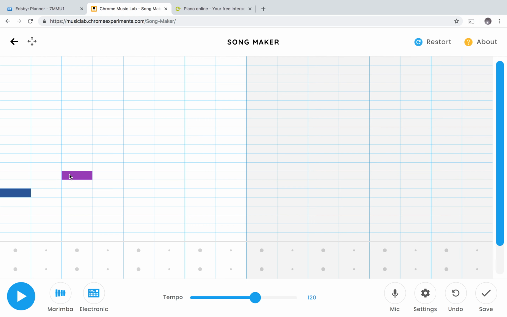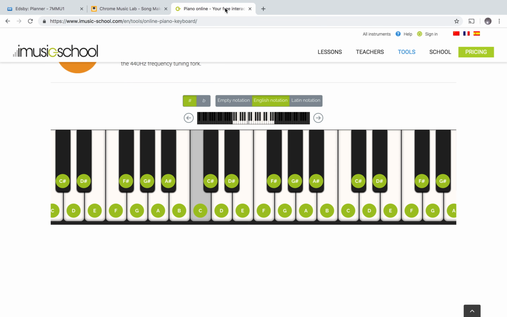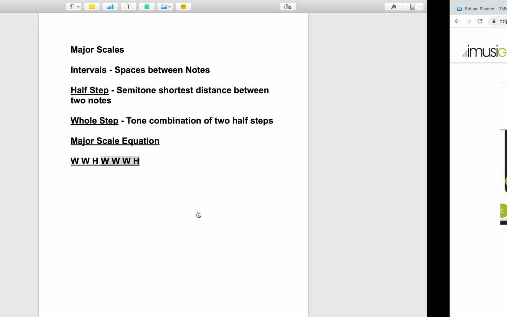Now this can be a little tricky when you're using a piano, because if you're going up, you're always sharpening the note, but when you're going down, you're always flattening. So say for example I was doing my C major scale from C to C. And I know that I'm starting on C, but what are all the notes that I need to have in the middle? Well, we can use the same idea using our equation.